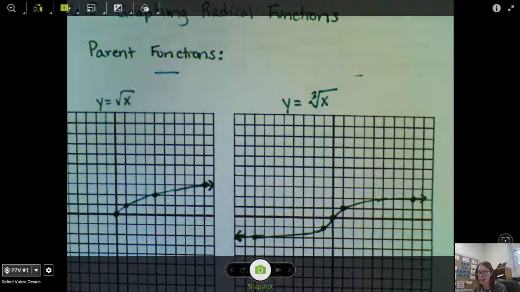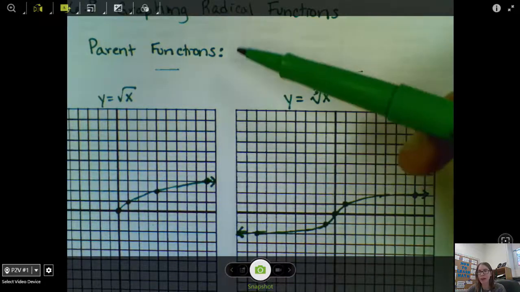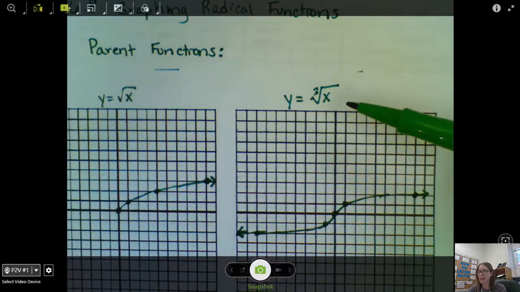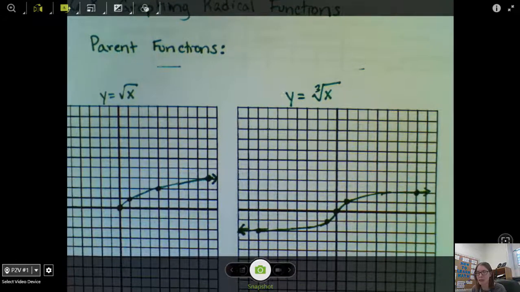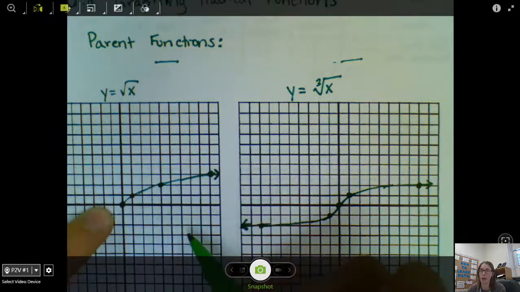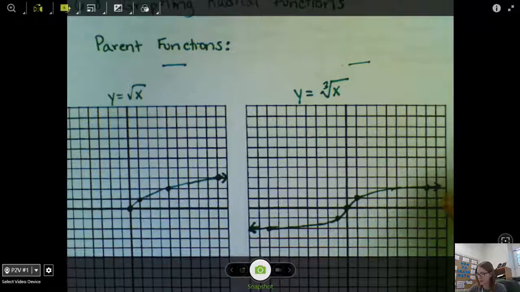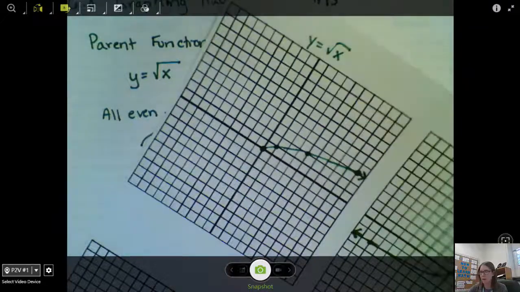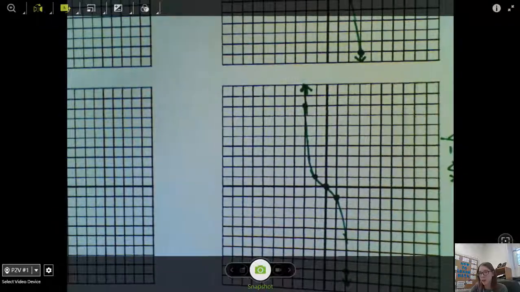And this is the same idea as x squared, x to the fourth, x to the sixth, which have the same shape. Both of them had both ends going up, whereas with odd degree polynomial functions, one end goes up, one end goes down. And you might hopefully see some of the similarities there. Even my parent function, square root of x, looks like half of a parabola sideways. And cube root of x, if I flip this graph on its side, looks like a third degree polynomial function. So again, hopefully you see some of those similarities.